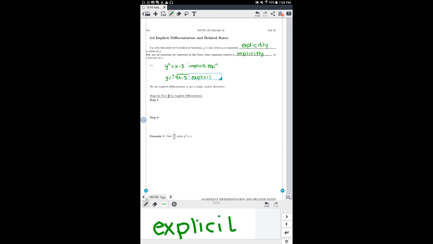So instead of solving for y, because most of the time we just flat out don't want to take the time to do that, we're just going to take the derivative of something implicit. We want to do that because we want to get a single unified derivative. We're going to get the derivative by itself, so we're going to solve for dy dx. This will be the first time we use that notation, dy dx instead of y prime. If you've done implicit differentiation before and used y primes, we're going to get rid of that in our minds right now, because I've had a lot more success just writing out dy dx.